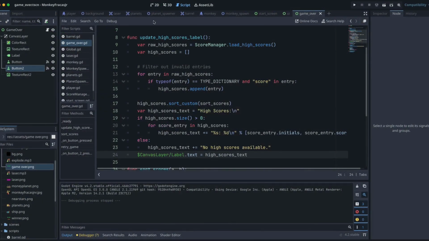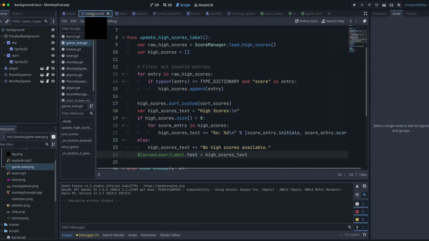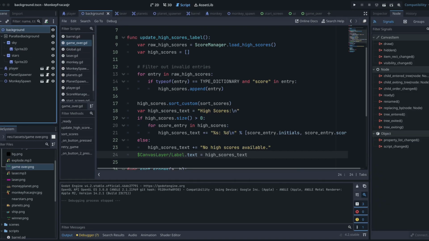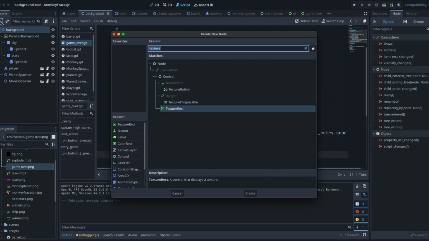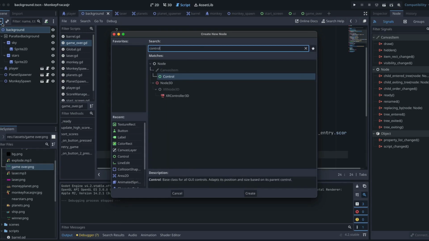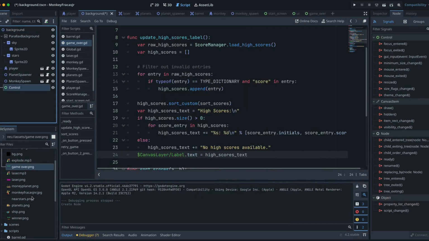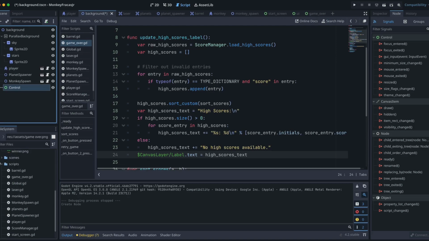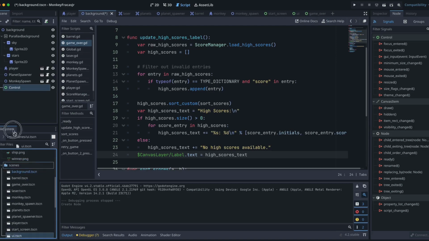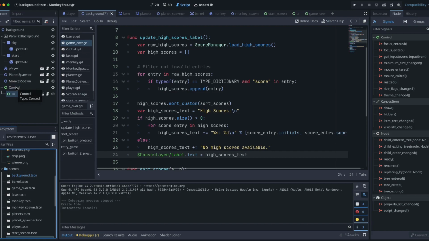The next thing we need to do is just get some of this gear into our main scene. So let's go to our background. Let's add into our background a new control node. And this particular control node we're going to set up here is just going to be the home of our UI, basically. So background plus control. And then let's find our UI down in our scenes UI. And we're just going to drag that up and drop it on our control node.